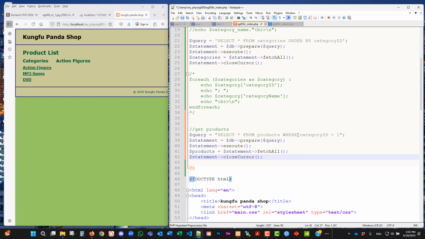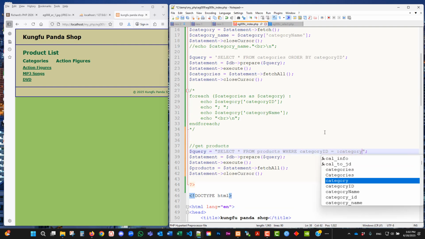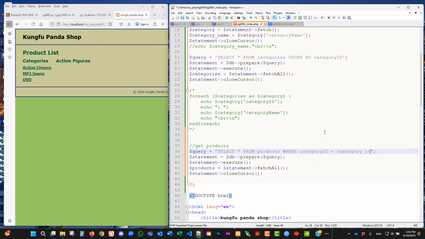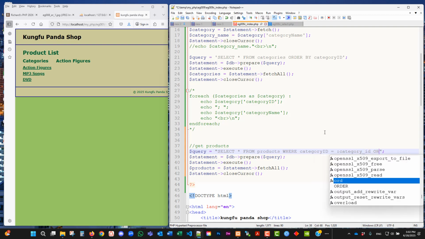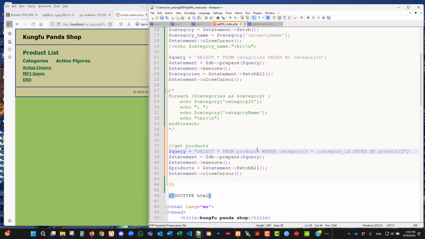So let's start from products where category ID equal to 1. Okay, that is not good because that is hard coding, right? So our category ID should be equal to category ID. And we want to have order, so we want to order them by product ID. So this is just SQL statements we added. Okay, so it should look like this.